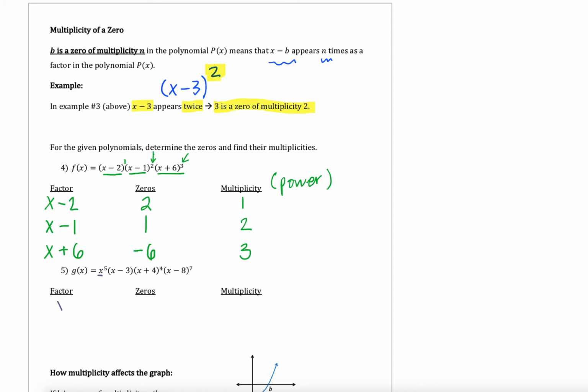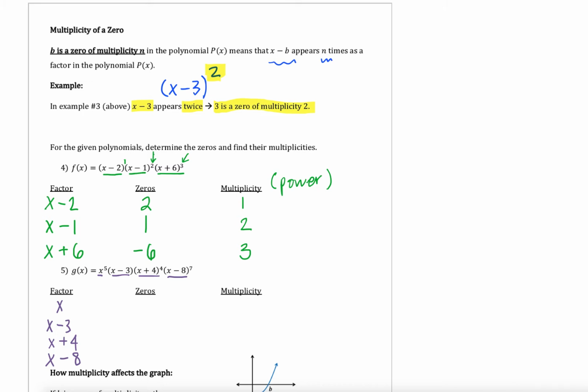I have x, minus 3, I have x plus 4, and then I have that x minus 8. So each one of those is a unique factor here. And we hadn't actually seen this factor of x yet. This is new here, but I know that it's a factor because there's a variable in it. Versus if there was just a number in front of it, like we saw up in the prior 2 examples, then that wouldn't be considered a factor. But since there's an x, I do get that factor of just that x by itself.